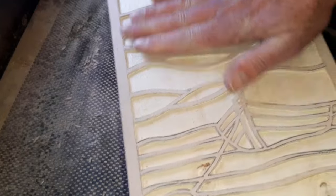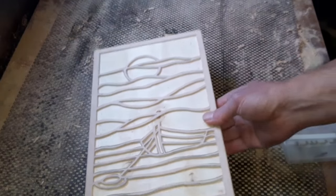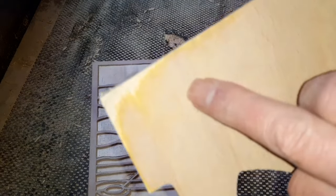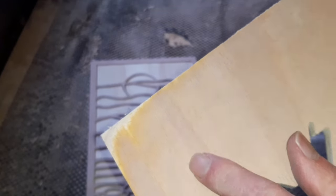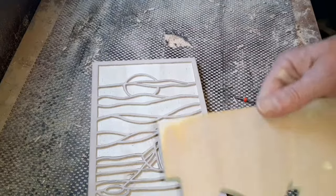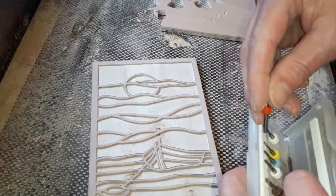We will go over the top with some sandpaper, maybe a little mouse sander. The only thing you've got to be careful with plywood is over sanding. I've done a little sample on this corner, if you can see that. If you play about too much with your sander, you're going to get that top veneer off to the yellow section, and if you keep going, you'll come to the wood underneath. So if you're going to paint all this, just be aware you're not going to get a lot of sanding on top before you start making a mess of your surface. But a quick skim over shouldn't give it too much problem.